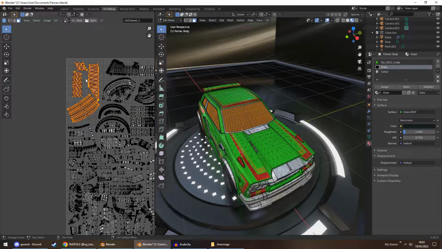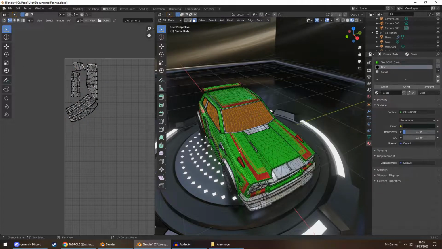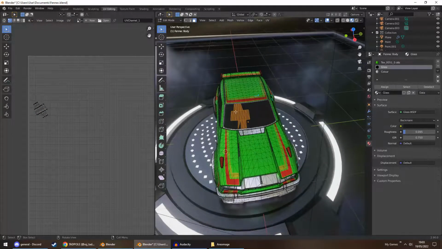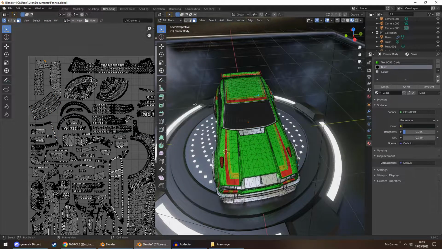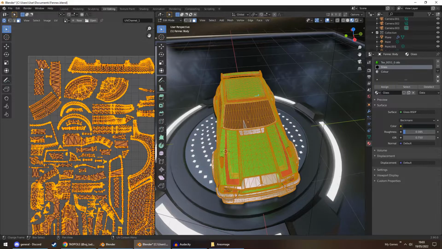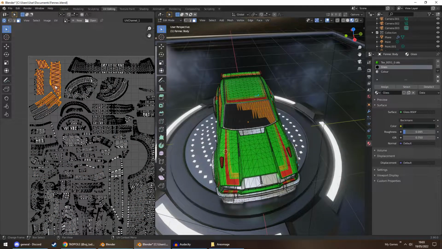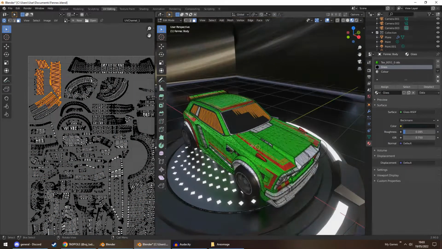So let's put this in contrast to what we used to do. So if I turn this off and I wanted to select the windows, well, now only the portion that we have selected is shown. And, you know, we can't do anything else. So what we'd have to do is then hold shift and go through everything again. And as you see here, we've also got part of the car, which we don't want. So already we have exponentially increased our time in doing this.